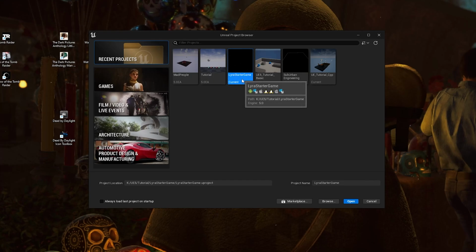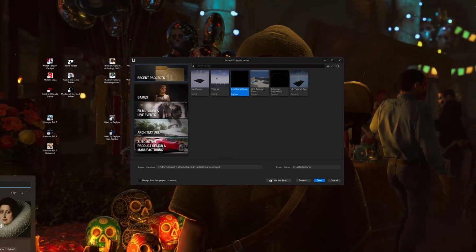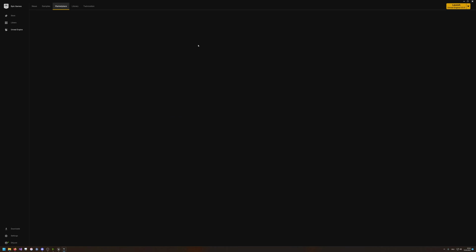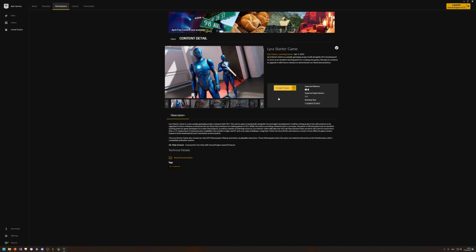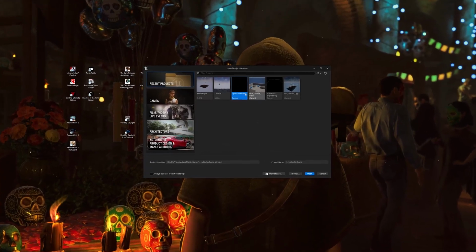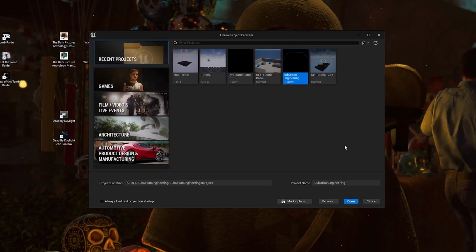So if you are new to Unreal Engine and you want to see the full glory of Unreal Engine 5, and you want to see maybe a default scene, just pause the video, of course, go back to the Epic launcher, which magically disappeared. There it is. Go to samples and click on the Lyra starter game, and you can basically say create project, and it's going to create yourself a new project that you can start and play and test out, modify some things, see how this project was done, and basically see what's going on. Alright, then there are also a few playground projects of myself and this banner tutorial.